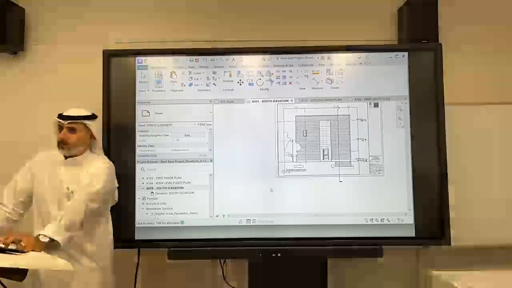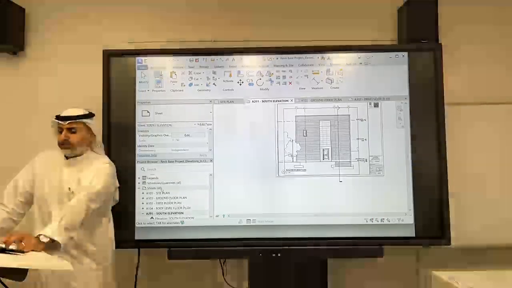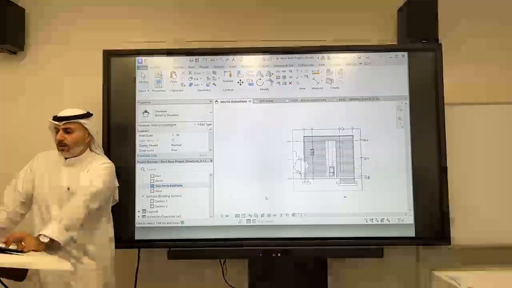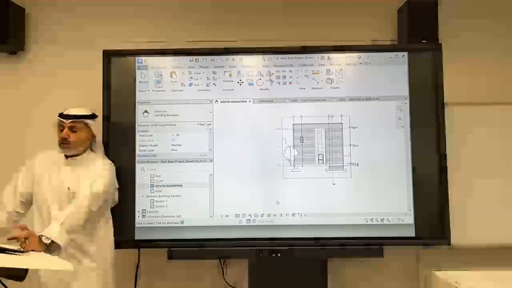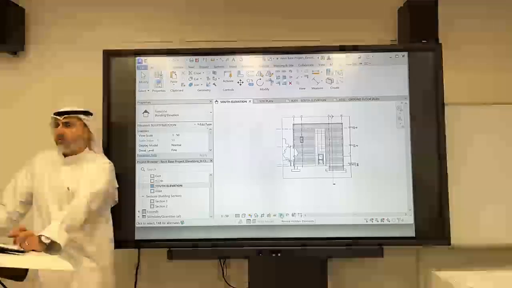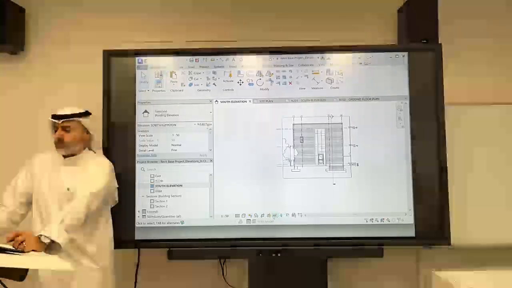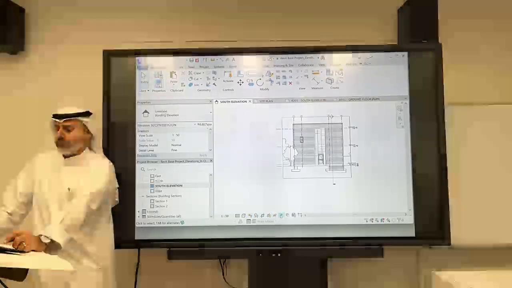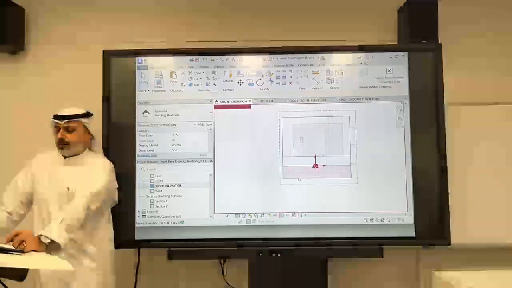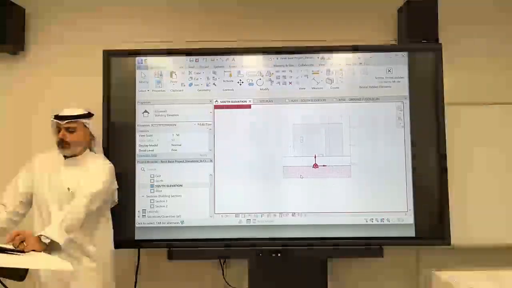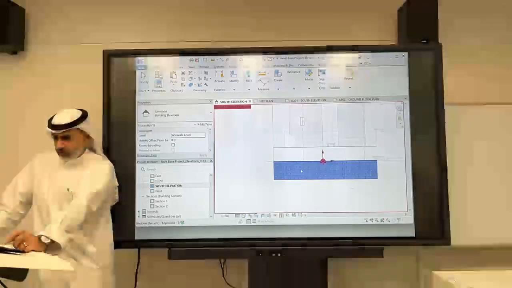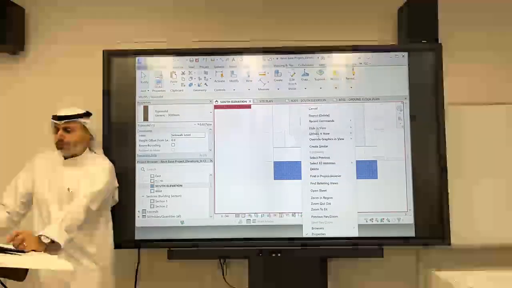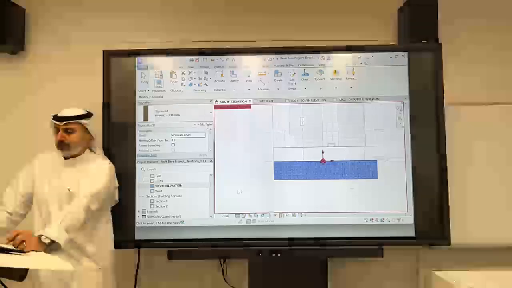The base, I hid it. So go to your elevation. We're going to hide a lot of things in this elevation. So to find something you've hidden, click on the light bulb. So there's the goggles, the glasses, and the light bulb. It tells you what you have hidden. And then you can select it, and right click unhide if you want to bring back an element.